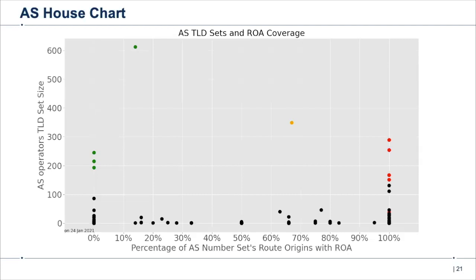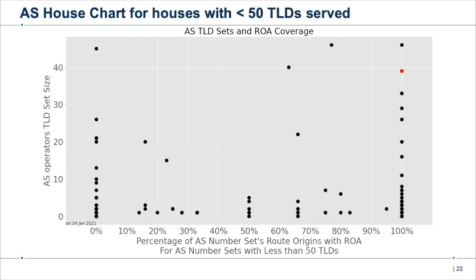Now, the orange dot is a special one-off. It's a special and unique organization which has no TLDs. They don't run any DNS. They don't run a registry, but they offer services to many, many TLDs, and they're significant in their size for that. But also, they're sometimes trying to push the technology further. Now, this next chart is a blow-up of the lowest part of this, only the small, 50 TLD players or less. You see the other red dot that's there is the last RIR that wasn't too visible before. There's a slight organization from low to high as you go left to right, but nothing much I would really make a conclusion about.